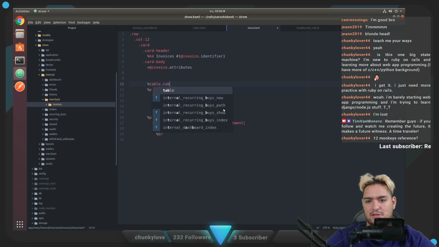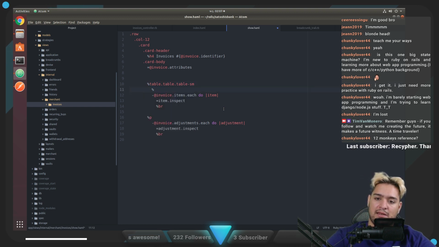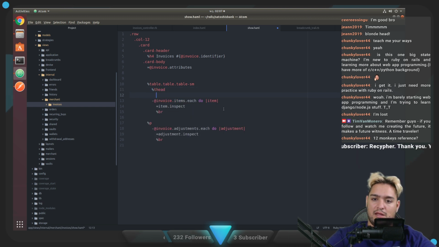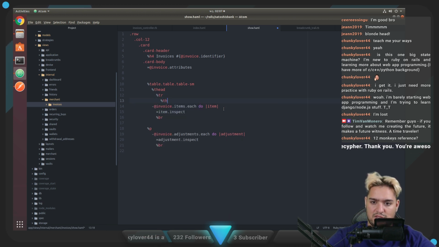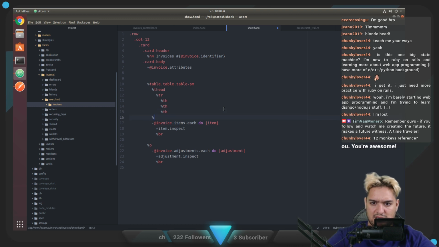I think we can make this, because we are cool, a table. And in a T head there is a TR with a TH and more THs, maybe 3. And then this is going to be T-body.